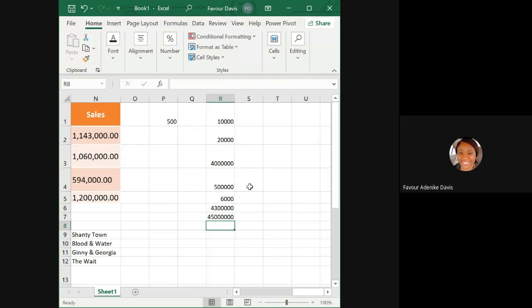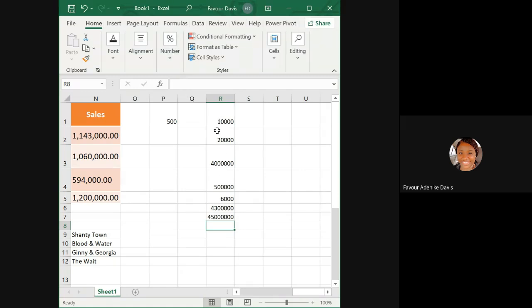Maybe you are working with sales data and you have a lot of values, and you want to know which products are performing below expectations. You want to see those products. So you may want to use conditional formatting to work on that.